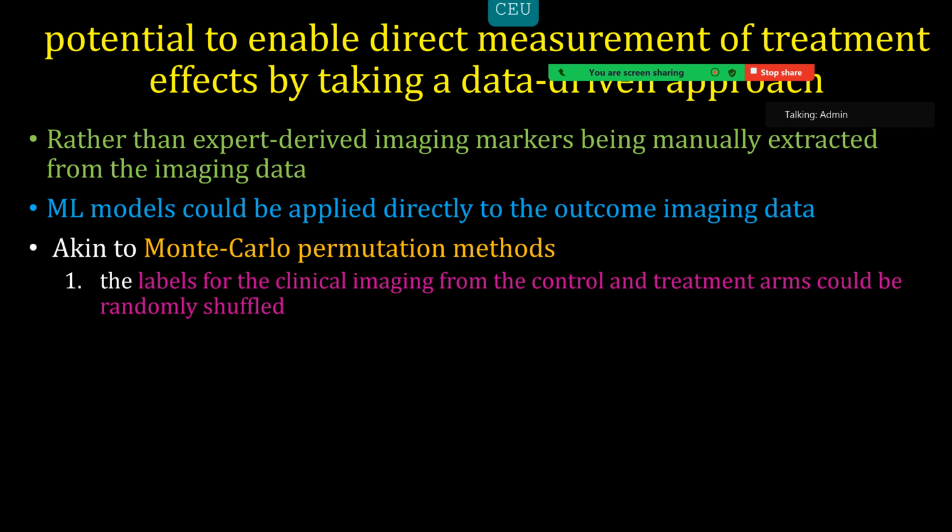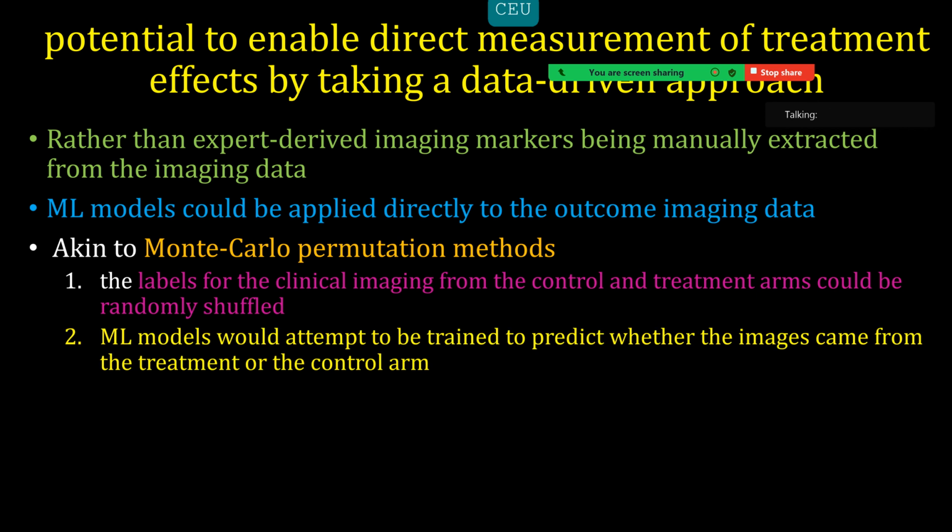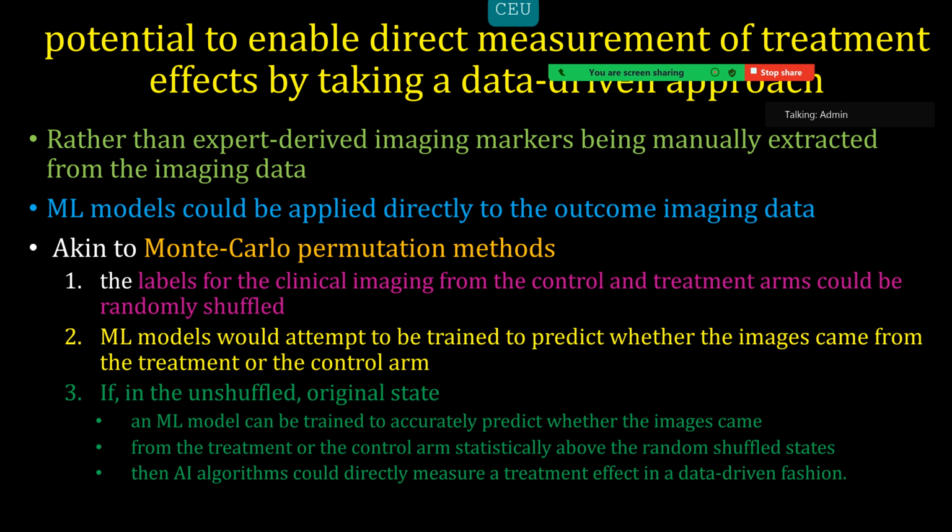So you first give the images shuffled. It's like saying these are just all patients. Whose intervention, whose control, you don't tell the computer. And then we see whether the computer can guess, just from looking at the images, who was possibly in the intervention arm and who was in the control arm. Then you go back to the unshuffled data and see whether there is a difference between the computer's prediction and the actual data, whether it can look backward, and whether it's accurately able to predict. So this is very clever. You just give some data without telling intervention or control, and then go back to the images as intervention and control and see how it's done.